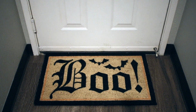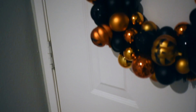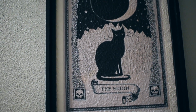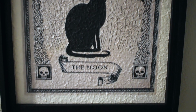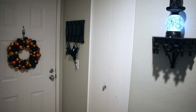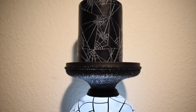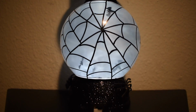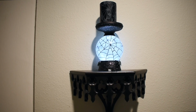I'm going to show you a couple other things real fast, but I think it's just enough festive cheer when you exit the door to go on your way to work or wherever we're going. Then behind the door is this really cool The Moon, paper mache looking picture that my boyfriend's mom got for me from Fred Meyer. And then here's a whole panel through the front door area, and then here is where I ended up putting my Bath and Body Works bat pedestal. On top of the bat pedestal is just a candle I got from Target last year during Halloween time.